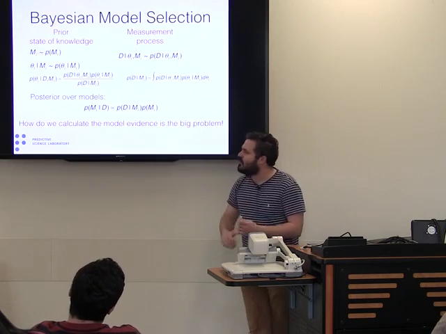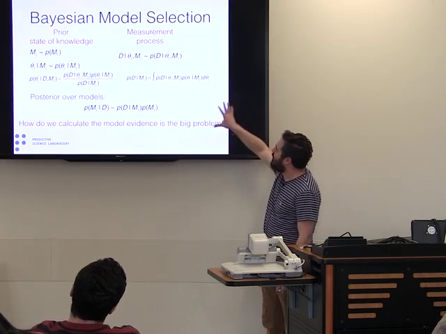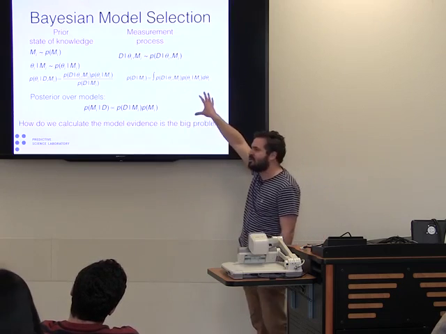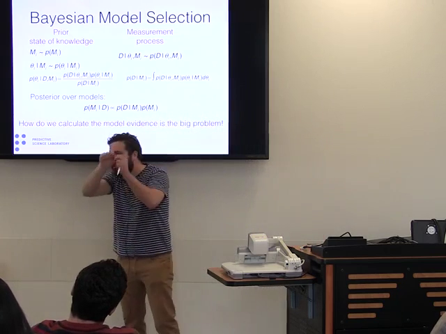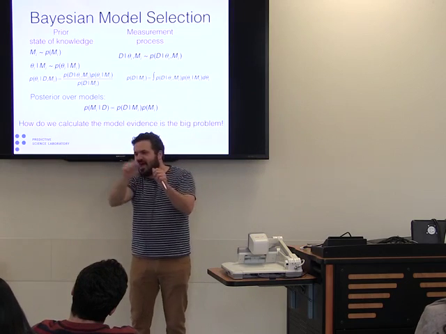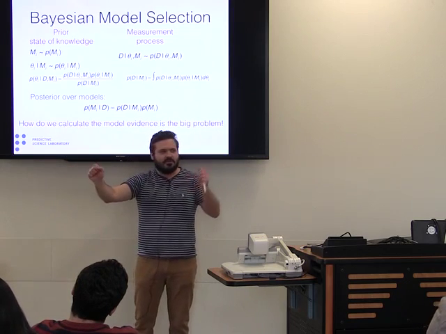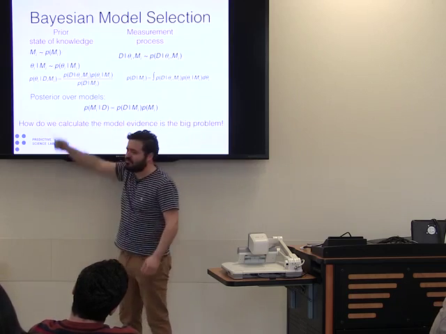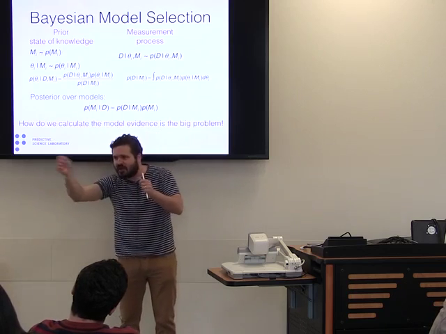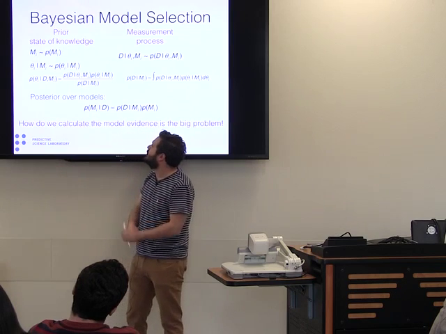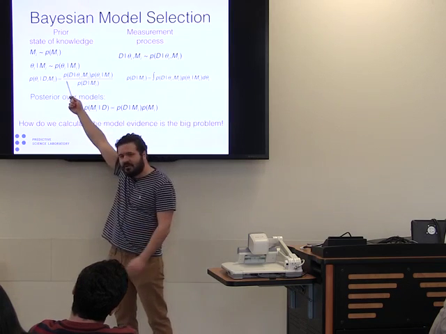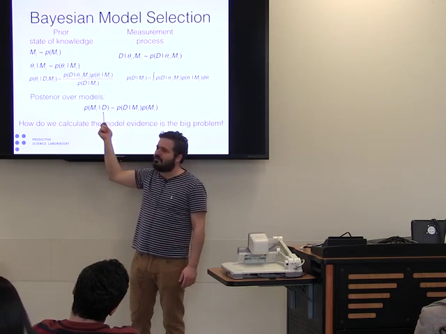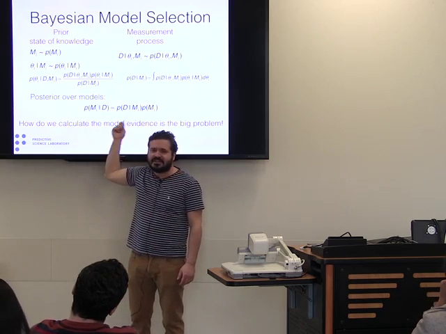So if you want to take one slide and apply it to your research, this is the slide. So you're doing scientific research, write down M1 is this, M2 is that, M3 is that. You have data, write down a likelihood for your measurement process. Measurement process 1 is this, measurement process 2 is this. Then calculate your posterior, calculate the evidence, do model comparison. And guess what's going to happen here?